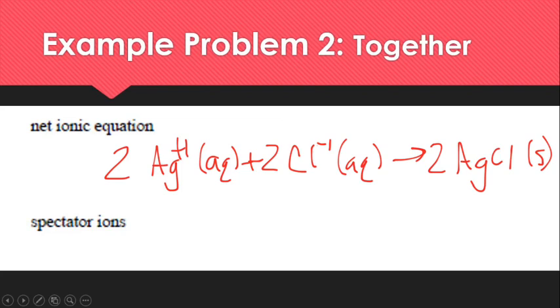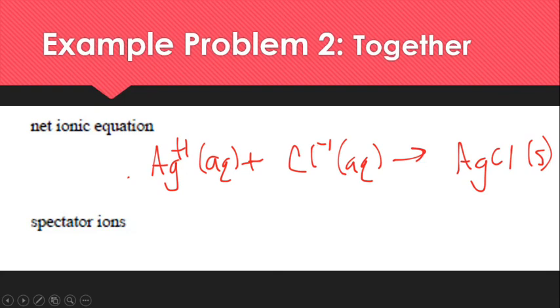Now, one thing that you might have seen and written down in your instructions earlier that I didn't mention in the first example because it wasn't necessary, is that once you have your net ionic equation, it needs to be reduced, just like any other equation. Technically, we balanced the equation earlier, but when this full reaction happens, this will happen kind of twice, but the true answer is going to be the most reduced form. So we're going to just get rid of these 2's because there's 2's in front of everything. Technically, we don't need 2's in front of anything. They can all be 1's or technically blanks. So this is our final answer for our net ionic equation.